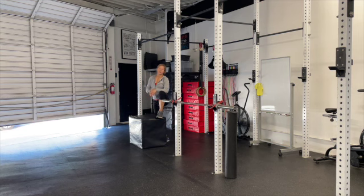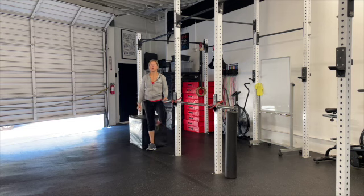But we're going to go ahead and progress now into as low as possible. If you're not able to complete that, then you can go ahead and stay there and that could be the scale for the workout. Or you're going to go ahead and work your way all the way down to a full hang and we'll go ahead and do some bar muscle ups there.